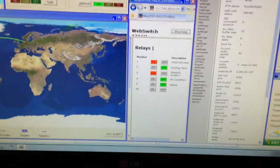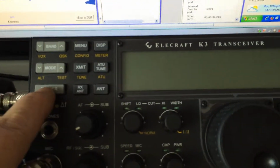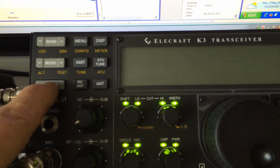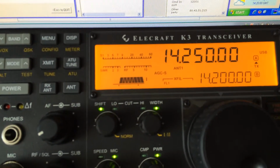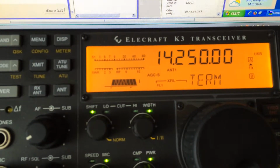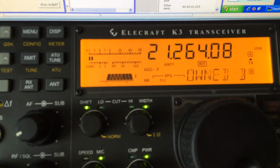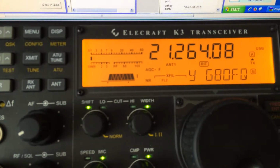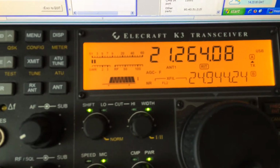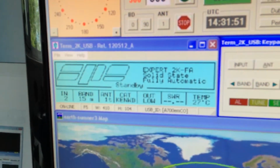And now we just need to fire up the K3 Mini here. So I'm going to switch the power button, and then hopefully it was on 20 meters, and if the two RemoteRig boxes are talking to each other, we should get a connection. It looks like, yep, we have got 15 meters connected, and we're showing 15 meters on the linear amplifier.